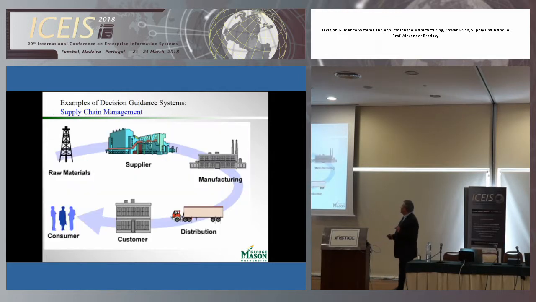To exemplify, let me consider 3 examples. In a traditional supply chain, from raw materials to supply, manufacturing, distribution, customer, and consumer, you need to make decisions, both operational decisions and investment decisions. You can think of those decisions as roughly split into 4 types of analytics. You may need to monitor operationally what is happening, who delivers what to whom, what happens in the middle of your processes, what the level of your inventories is, and so on and so forth.